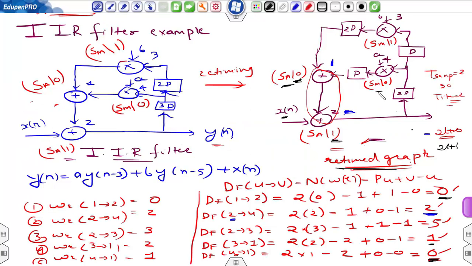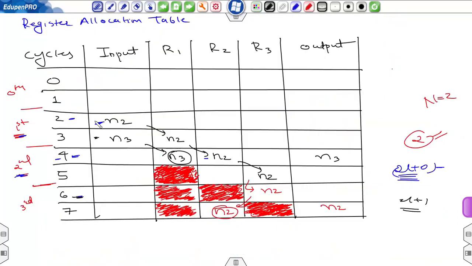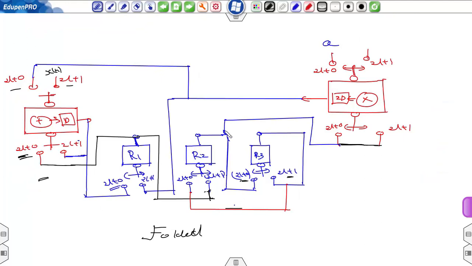So multiplier 4 will execute first, and one input is a constant, that is a, and the second input is coming from node number 2, that is an adder. So df 2 to 4 is 2. This means that there should be 2 delays in between. Okay, so now refer to the location table. So 2 means n2, and after 2 delays n2 will be in R2. So the output of R2 should be connected to the input of multiplier. So the output of R2 is connected to the input of multiplier at instance 12 plus 0, and at the same instance a is given to the system.